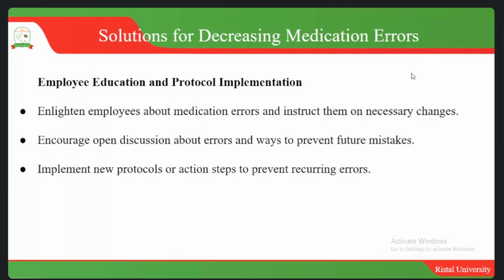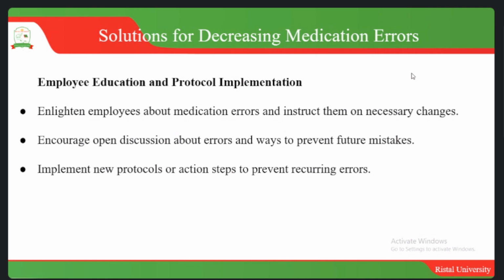So what could be the solutions for decreasing these medication errors? Having mentioned the different causes, now we are looking at the solutions. I believe through those different causes we can generate the solutions. So employee education and protocol implementation is very key to enlighten the employees about medication errors and instruct them on necessary changes. Then also encourage open discussion about errors and ways to prevent future mistakes.